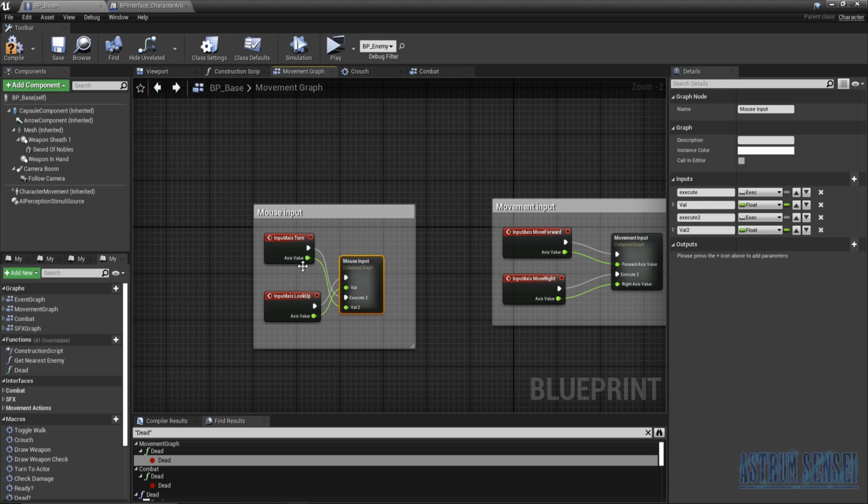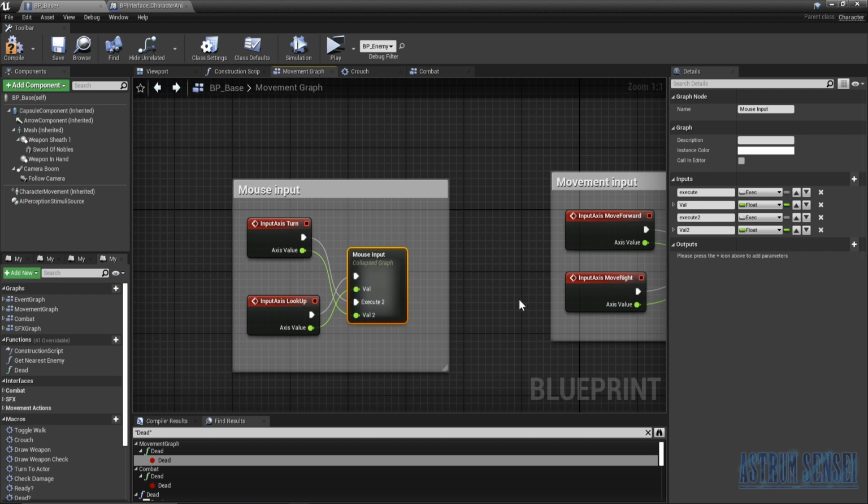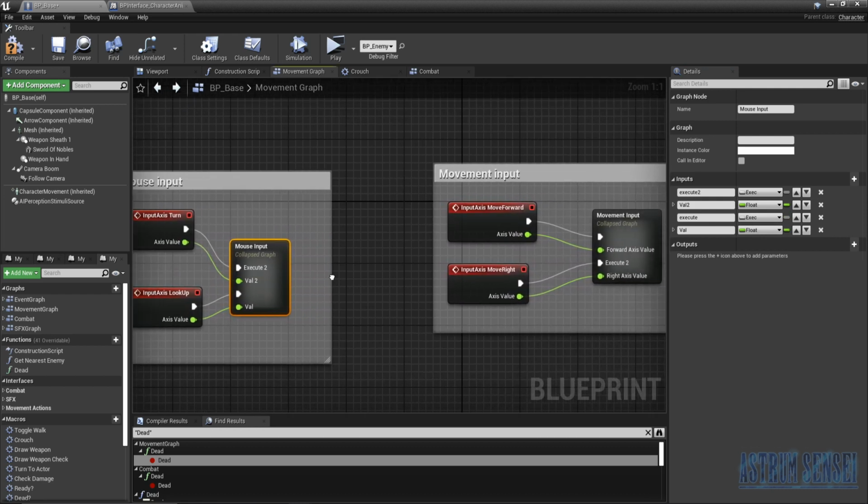And over here, we have these two switched. So what I'm gonna do is pull them up like this using this arrow. And as you can see, they are now properly placed. For the val2, we're gonna have to change the name.